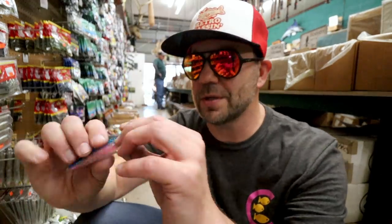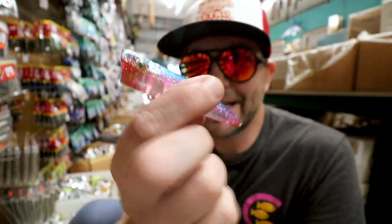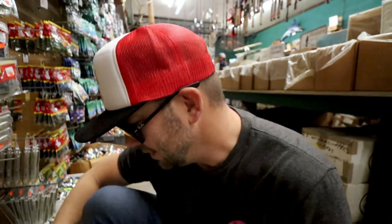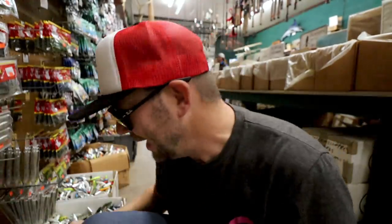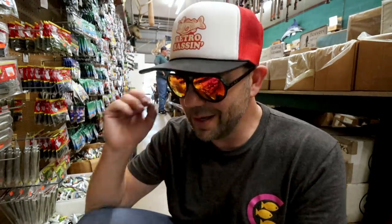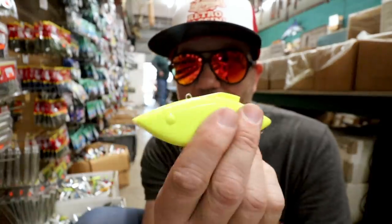In addition to the Rattle Traps, there are also a couple of other Bill Lewis baits in here — the old topwater from Bill Lewis, which is actually a good looking bait, and a few of the old Rattle Stick. This one's interesting — it's just the metallic, sort of unpainted. And that's kind of the thing too: if you are somebody that likes to get old school baits and repaint them, this is perfect. There's a ton of these with literally no paint on them — straight up metallic, or just chartreuse with no eyes, no nothing.